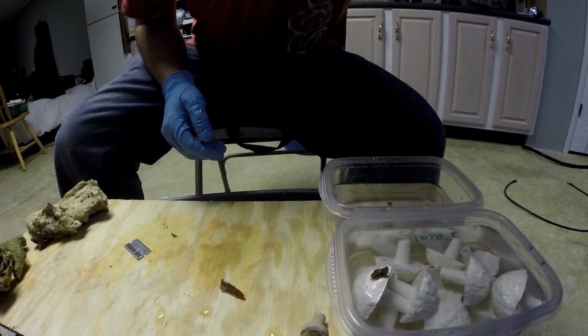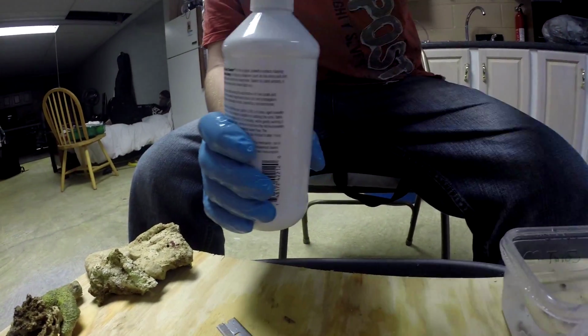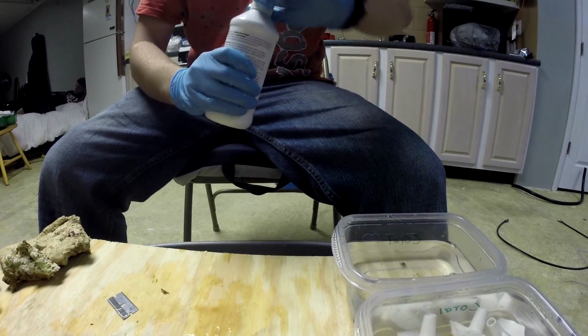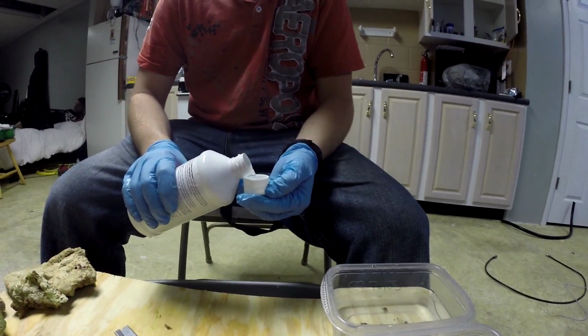So, this is Revive Coral Cleaner. It gets all the nasty stuff off of them, and it also helps them out a little bit. So, we're gonna put a little bit of this in. You don't need a whole lot.